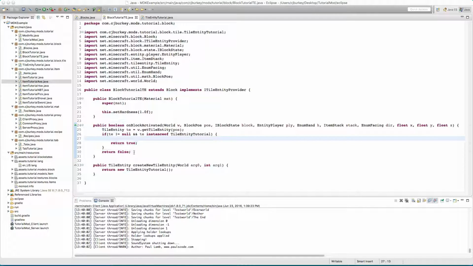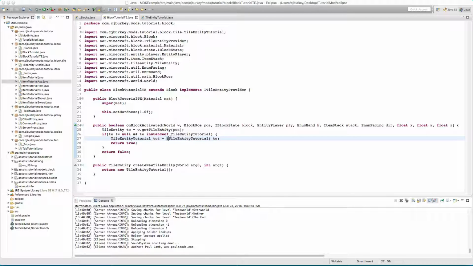So basically, when you return false, Minecraft says, hey, nothing happened when you right-clicked it. So, if I were to right-click on a block with another block, if this returned false, it would place the block I'm holding. But if it returned true, it would open the GUI or do whatever the action was. So, in here, I'm going to get the TileEntityTutorial. And you do this by casting.